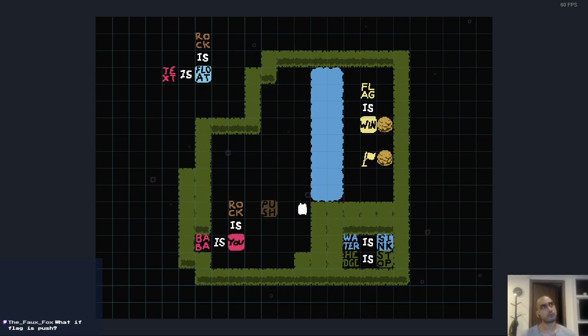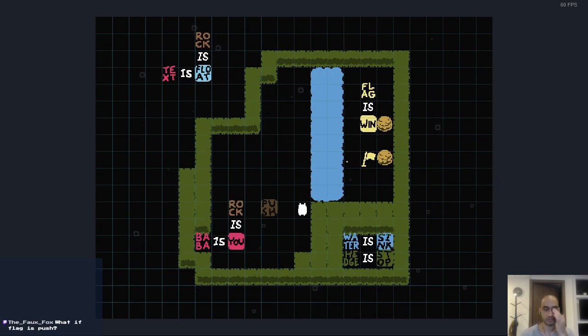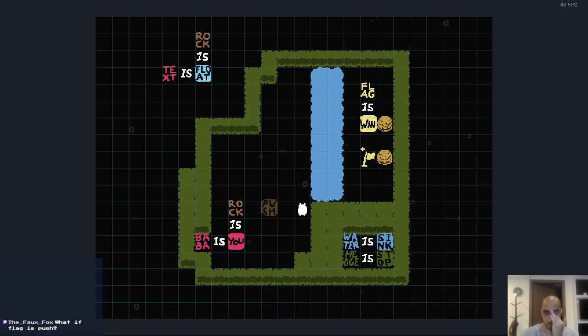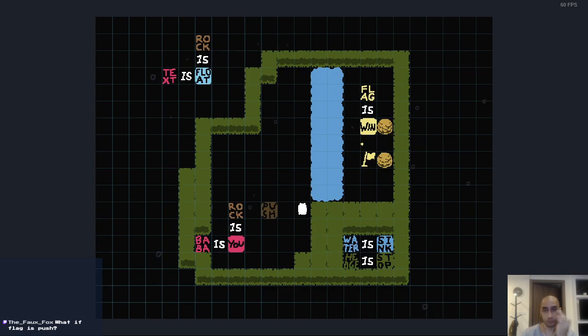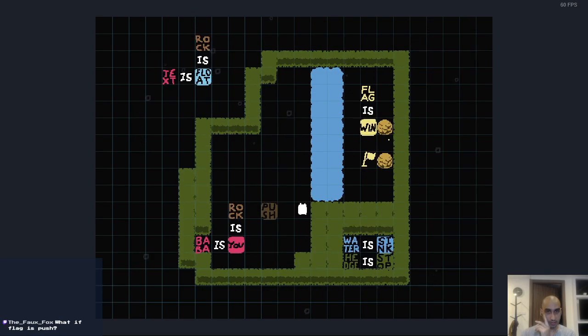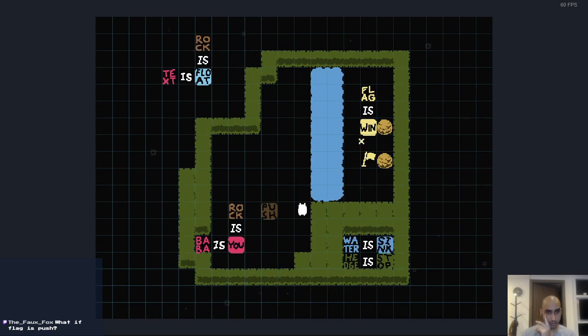But then... No, I don't want to do that. I don't want to destroy the water, because then the whole point of destroying the water would be for Baba to get across. So, oh, yeah, if flag is push, we can push the flag to the other side. Yeah. That should work.